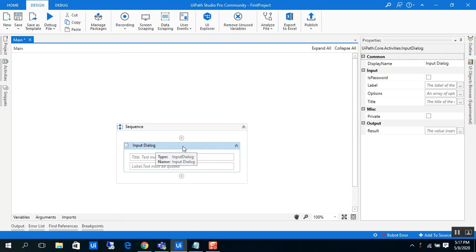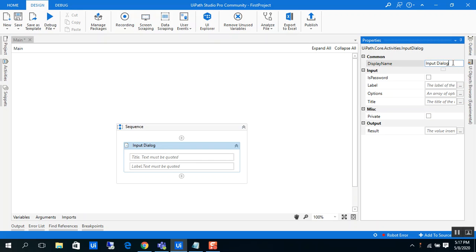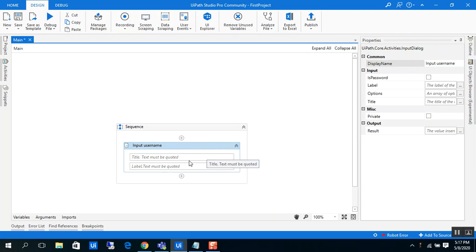It's a best practice for every activity that you change the display name. Let's call it Input Username, so this is easy to understand. Now the title text must be quoted.